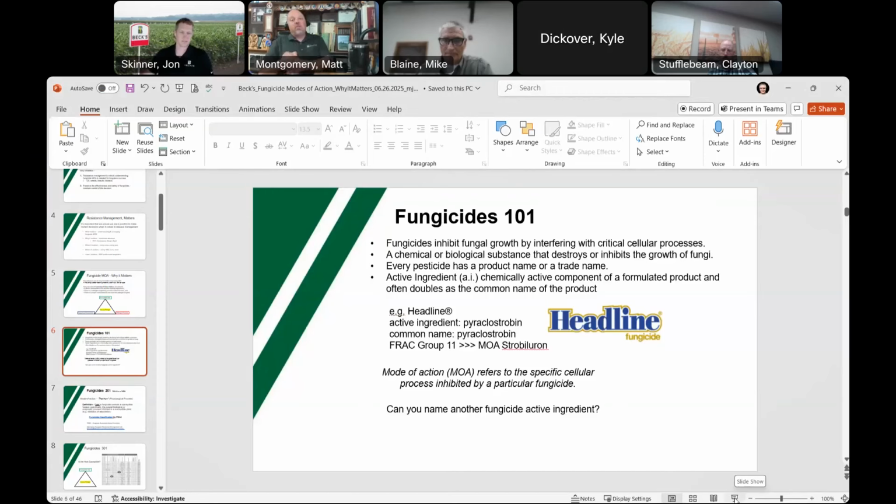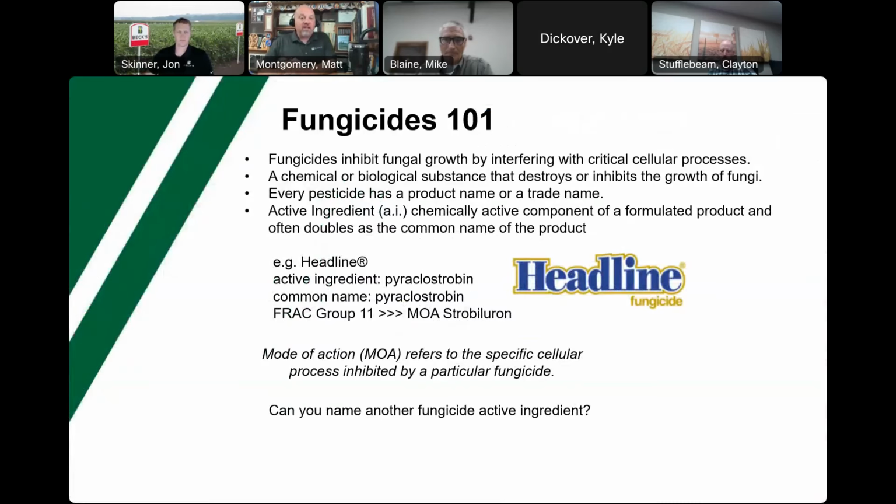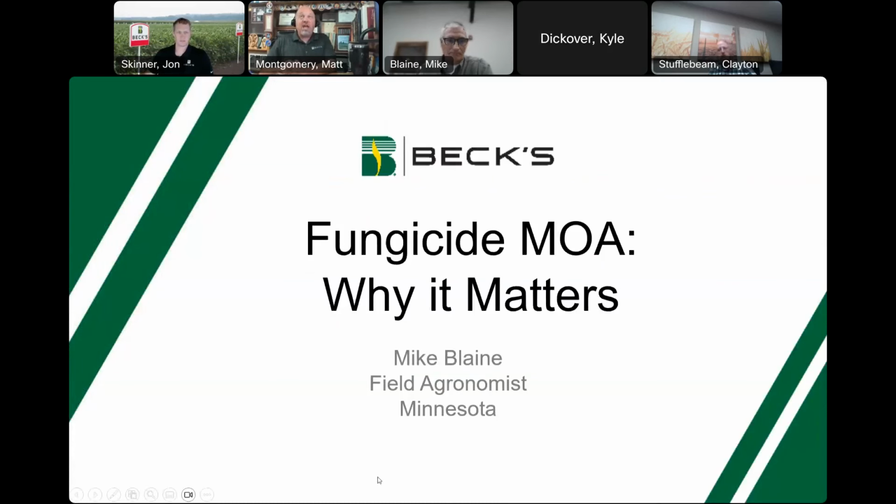No, so there's going to be a period of time, right, that it takes for that kind of damage to appear. Now, I think sometimes with the triazoles, in the matter of several days, you can see sometimes even on plants a little bit of cellular damage, of burn sometimes to the leaf that can appear. The strobilurin thing, it's going to take a little bit of time to kind of whittle away at that energy level, right? They're going to have some energy reserves, and those kind of wear down with time. So think about maybe a few days on the triazoles, probably going to have several days before we see the really big stuff happen with the strobies kind of stopping stuff, if that makes sense.